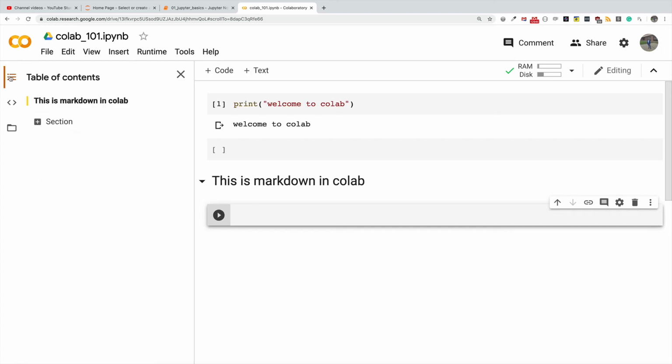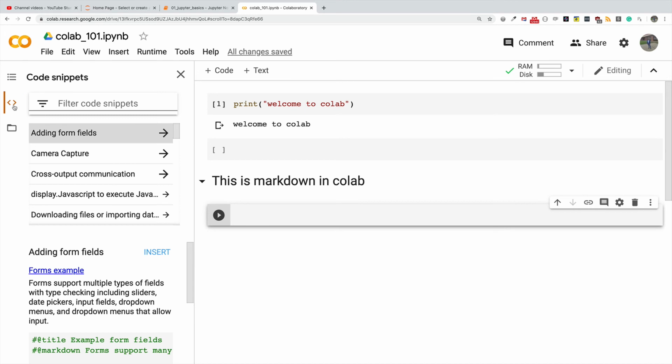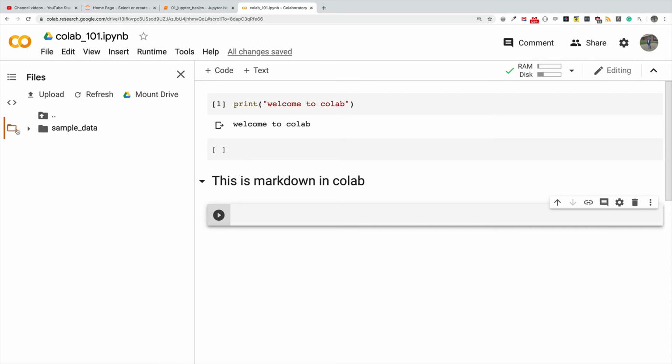And one more thing, once you expand this menu here, you have access to table of contents, which is automatically drawn from the Markdown, like the arrangement of the Markdown. So you basically use Markdown headers to create a table of contents so that people can click and browse to specific sections in your notebooks. Or there are also code snippets that show you how to do common things like capture from camera and all those things. And you can also click on the file systems, where you are free to upload your files, and you can also download. So basically, if you want to upload your training data to the cloud, Google definitely supports this, and they give you some amount of disk space.